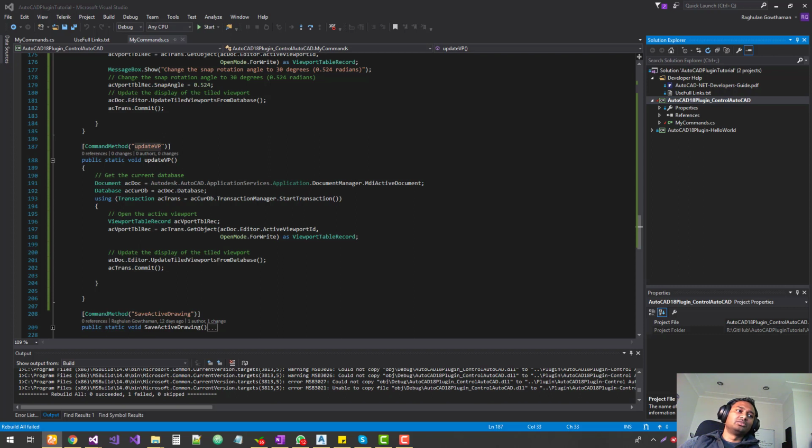So next, what we're going to do is some more stuff, using ortho mode and calculate points and values, a lot of other things we're going to do. And also one of the important things that we will see in the upcoming chapters is prompt user for inputs. So in the command line, you can ask the user to enter a point or a value or a name or a string, anything that you can use within your program. So those are the important stuff that we're going to see. And yeah, so we'll keep building on top of it. There is quite a lot of stuff.